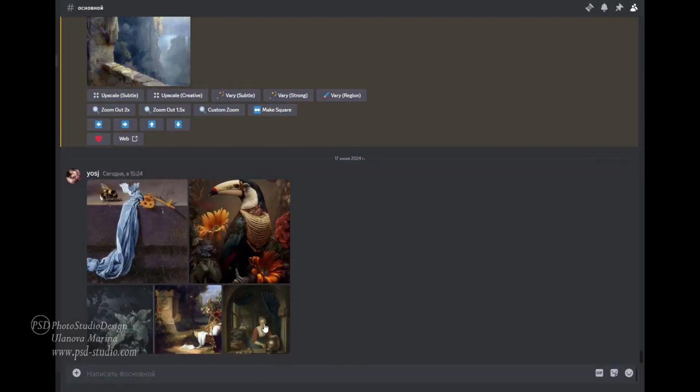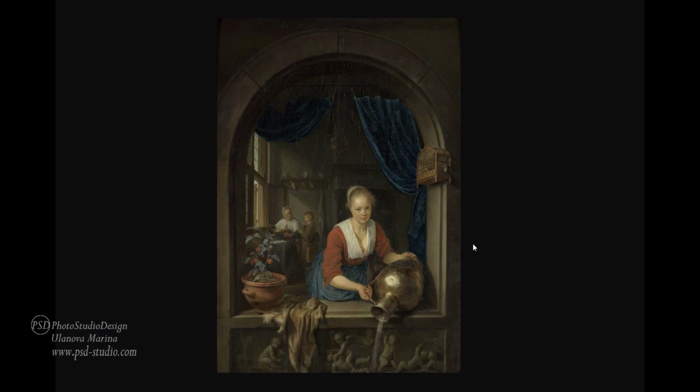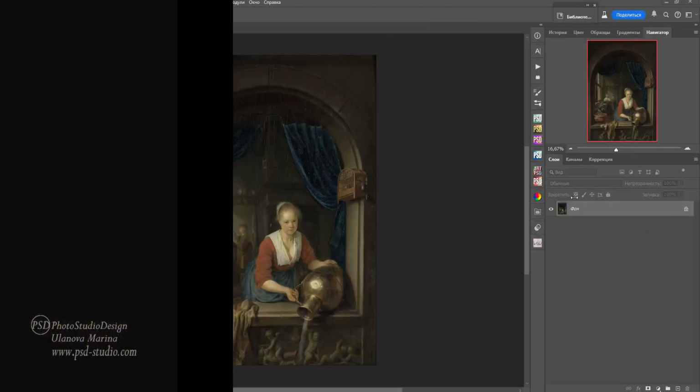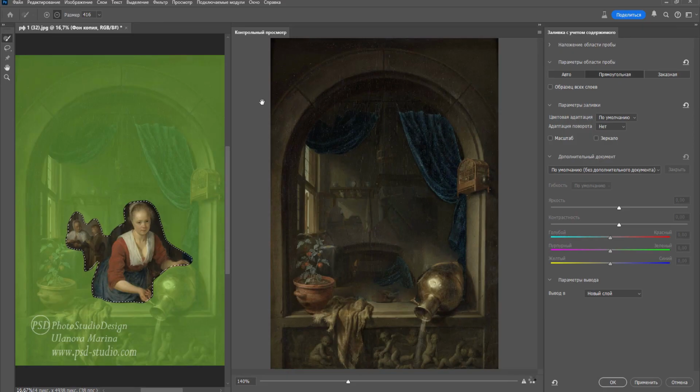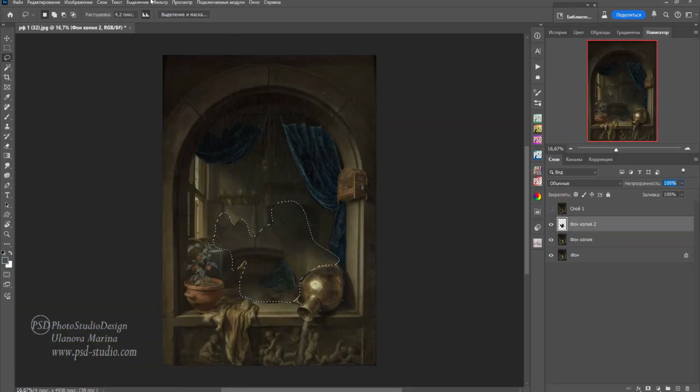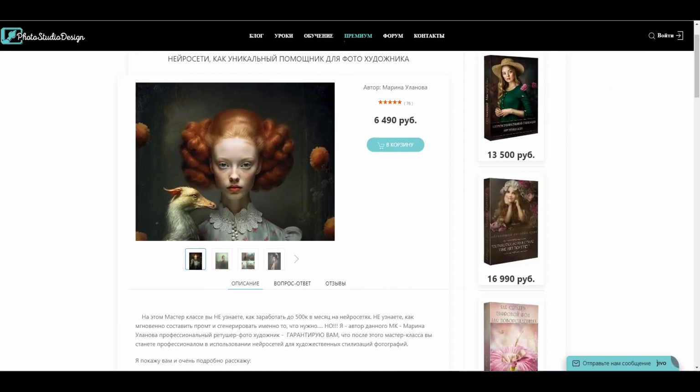There is a human presence in this reference, and, as you understand, in the generated backgrounds, the image of people is in general undesirable, and since the neural network takes information from the presented references to generate, there will be images of people on the generated backgrounds. And in order to avoid this, we just need to refine the reference. You can modify it in any way that is convenient for you in the Photoshop program.